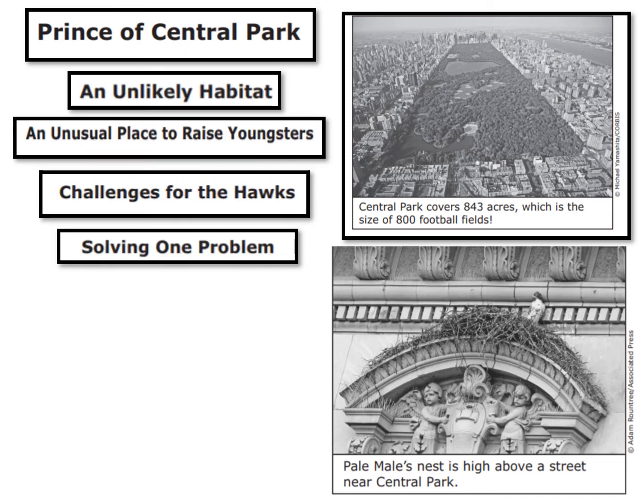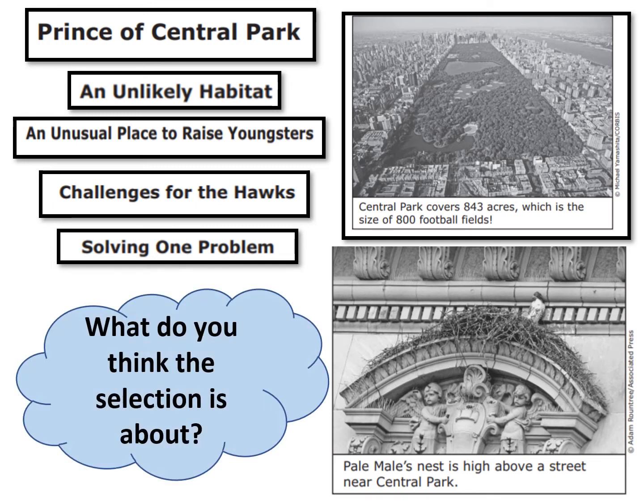The answer as to how the author organized it will be revealed in a minute, but first, let's look at it all together. And this is the question I have for you. What do you think the selection is about? Take time right now to write at least 2 to 3 sentences. And as in routine, pause the webinar and continue when you are ready. So what do you think it is about? Write down 2 to 3 sentences.